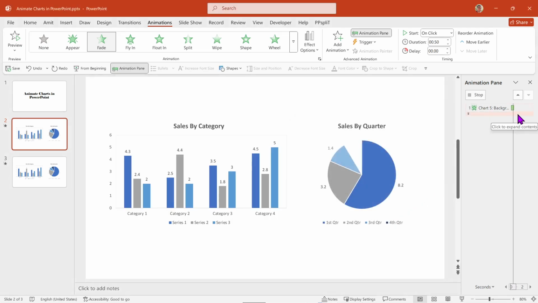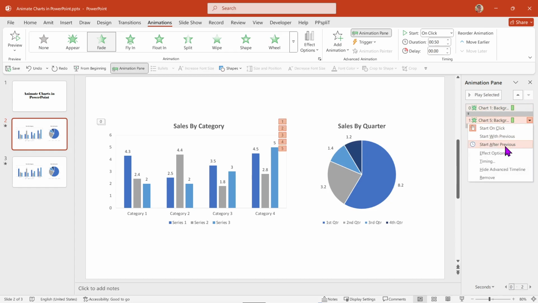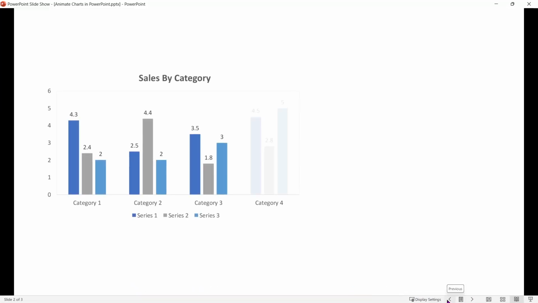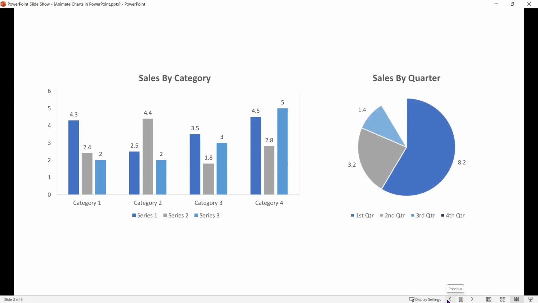As usual, I don't want to click every time, so I'll go here and click start after previous. Now I have added animation for both the bar chart and the pie chart, and this is the final look. You can see it already adds a nice little bit of edge when you're presenting your slides or PowerPoint charts.